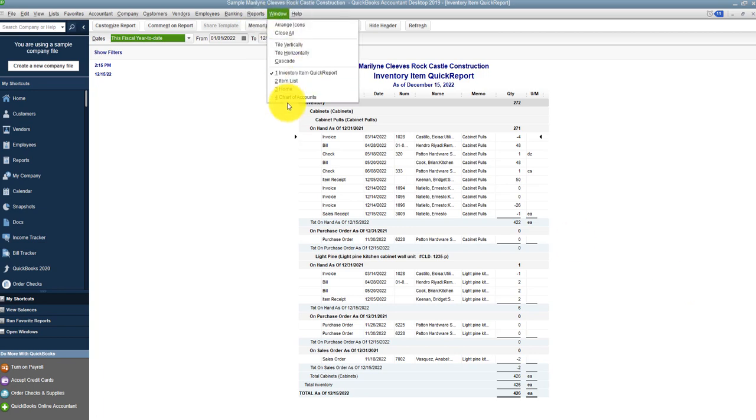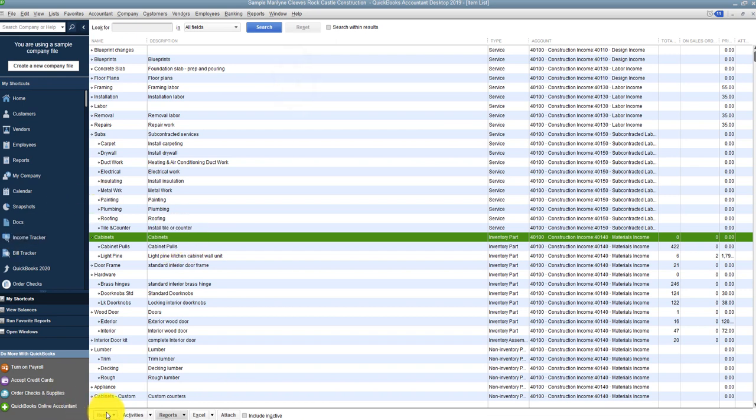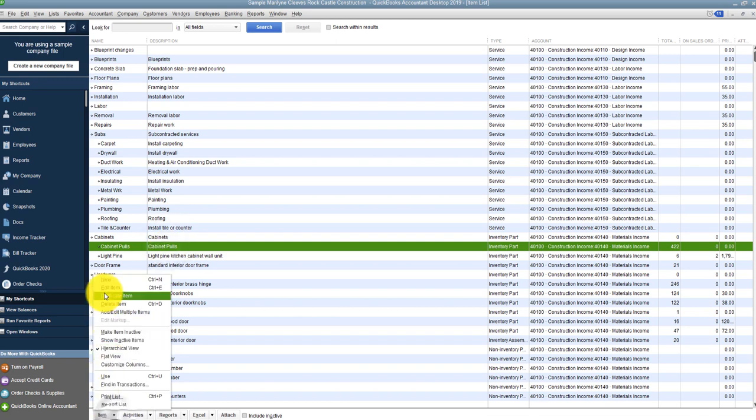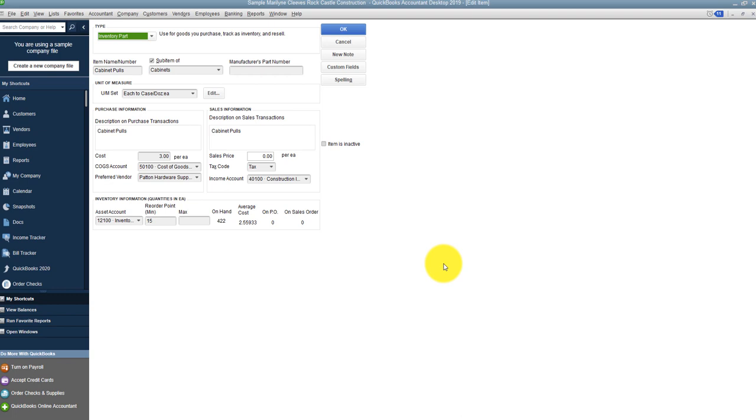So let's come back to my item list and take another look at that. Let's go into cabinet poles again and take a look at how it's distributed. Now, in the real world, if you're selling an item, you have what you call cost of goods. That's the amount of money that you spend on that particular item. And then you have your selling price, which is usually different than the cost of goods. So you have your cost of goods here at $3 and your selling price at 6 or 12 or whatever you've chosen. This particular item is not priced yet, but I could put it in at 6. That would mean that my customers would get charged the $6, but it's costing me 3. So that's just to give you an idea how QuickBooks is going to work with your profits.